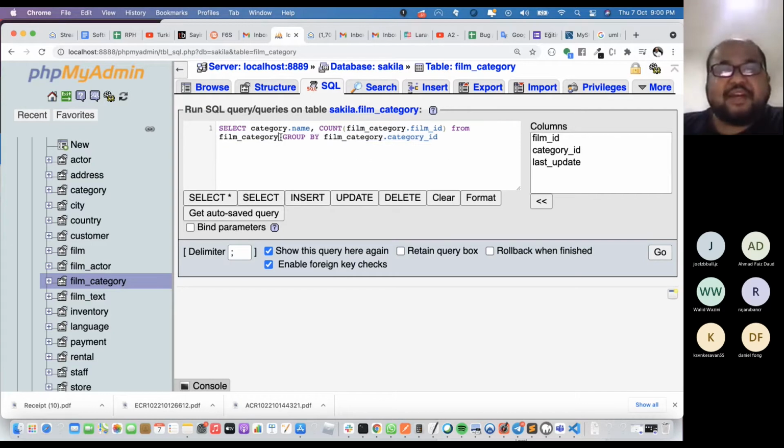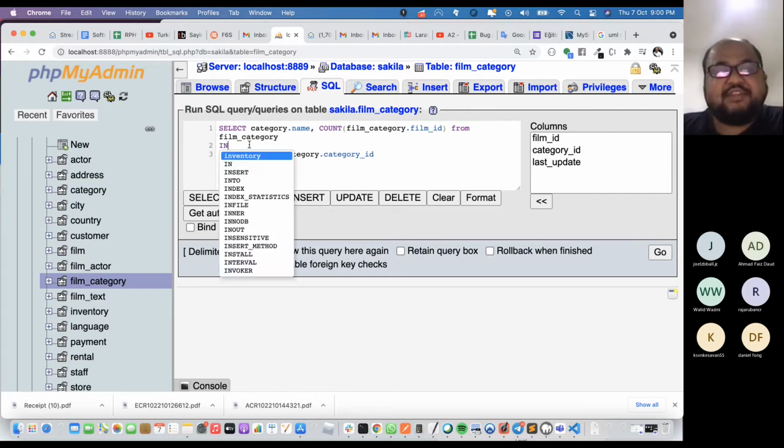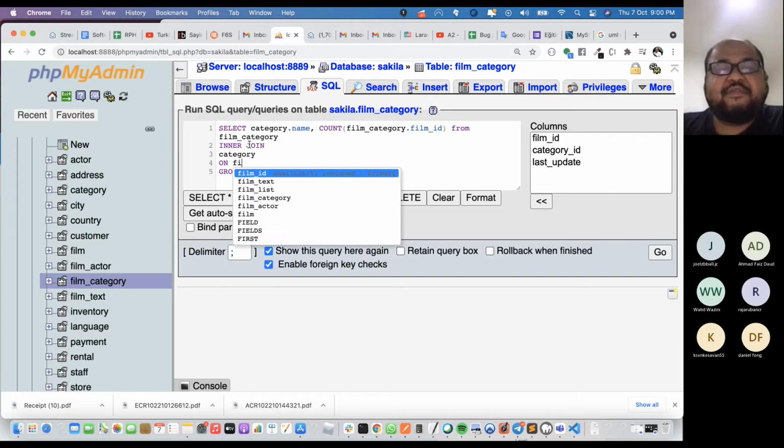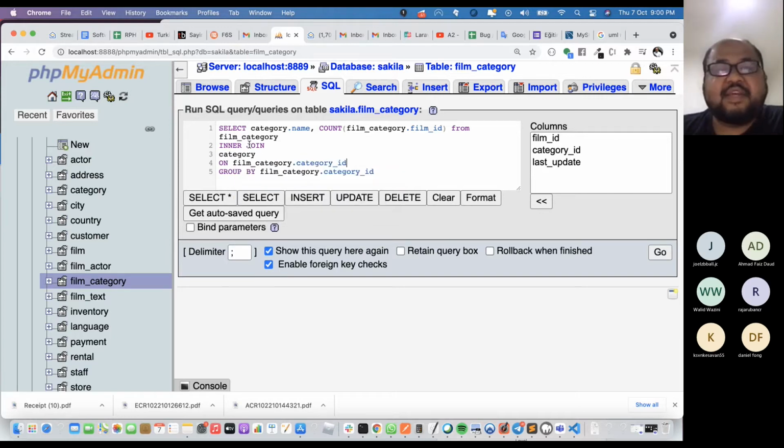Then after from, you will inner join category on film category dot category ID equals to category dot category ID.